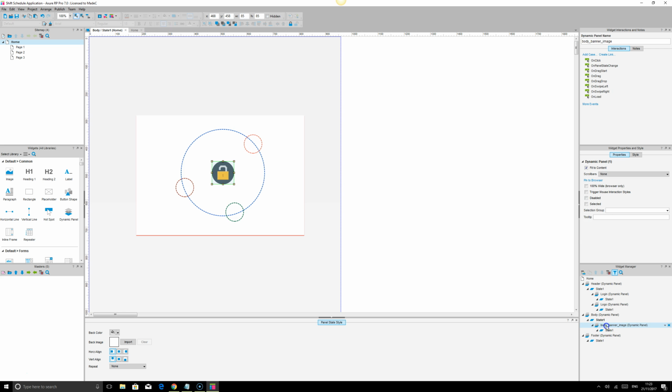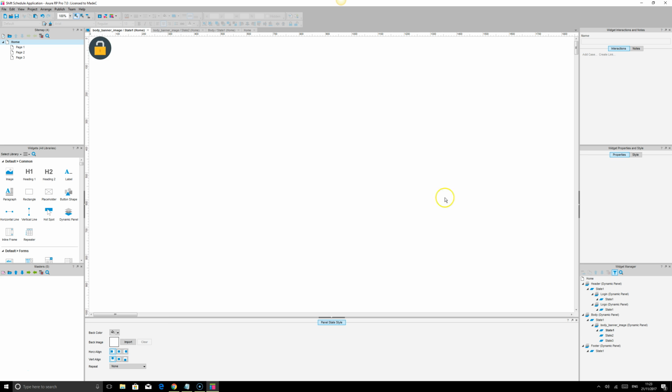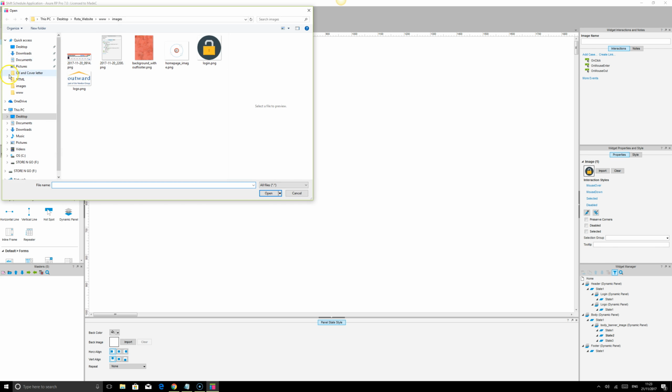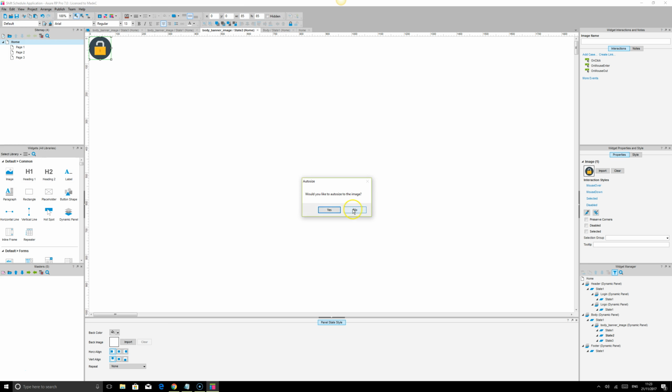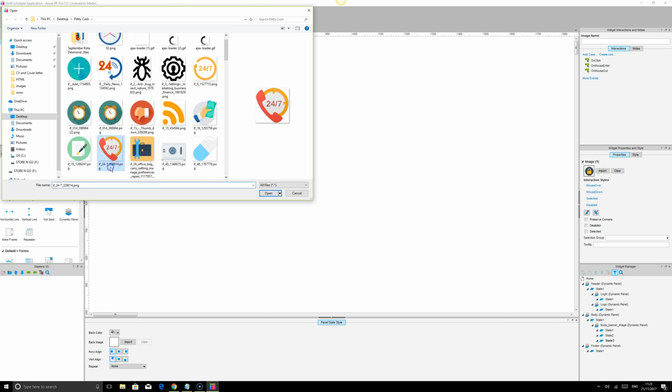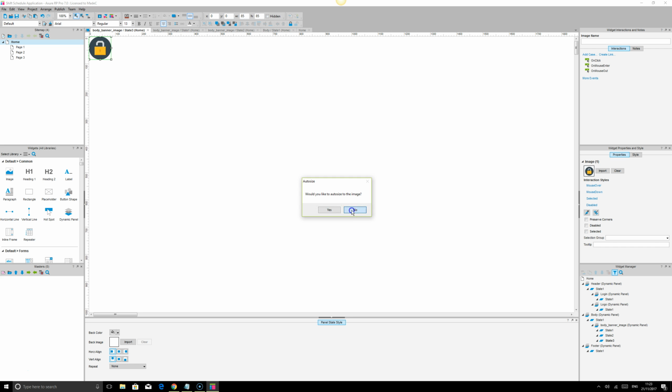So what we need to do is we need to duplicate the state and make more state. Let's say make 3 states: state 1, state 2, and state 3. And we have, okay, so what we need to do, let's find other images here as well. So I'll just go here and copy this image, paste it in the state 2, and paste it in the state 3. So let's go here and find another image. Let's go here and find some images and just put it there. To resize no, and let's find other image, and I just use this icon and save to image.